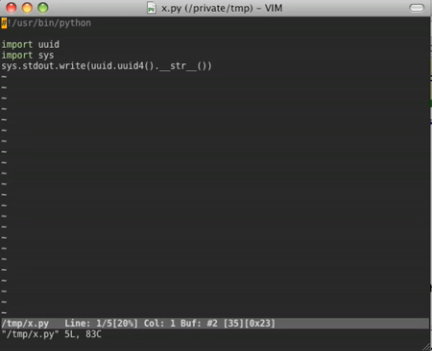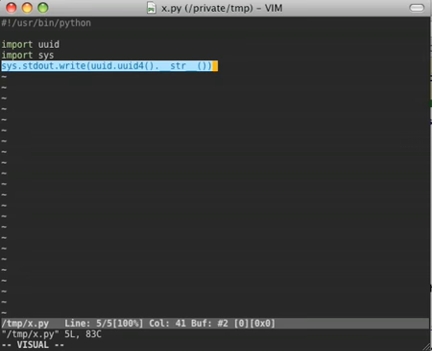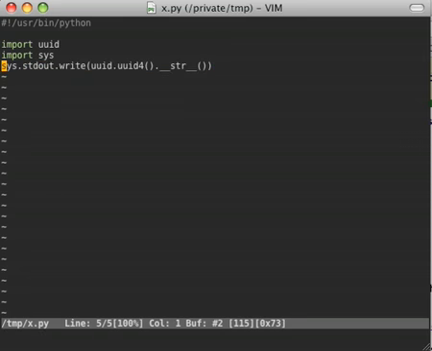You can see here that I have a Python script. I've chosen Python just because it happened to be a scripting language on my system that could handle UUIDs easily. I'm using that to generate a UUID, of course. You'll see here there's a little trick: the whole sys standard out write thing, I'm not using print. There's a reason for that, and that'll become clear in a minute.